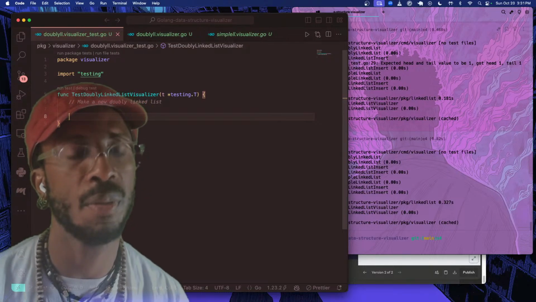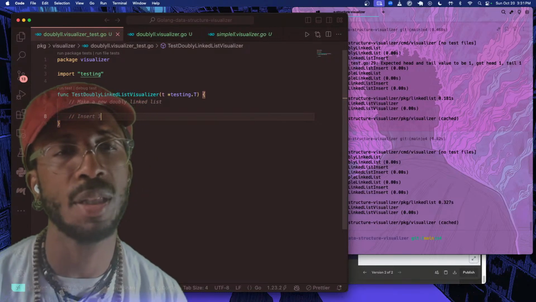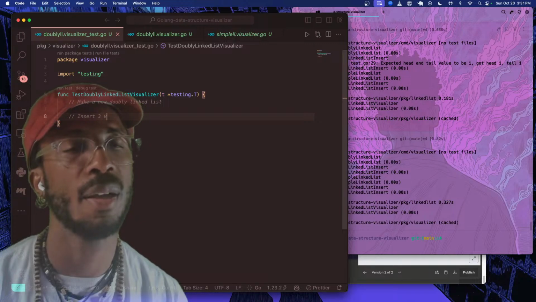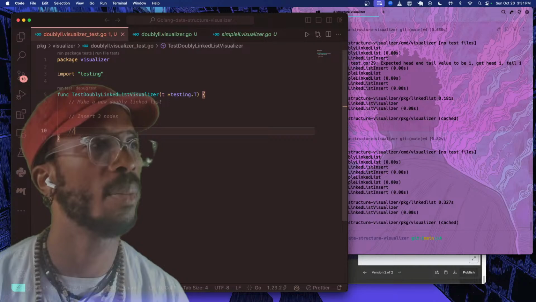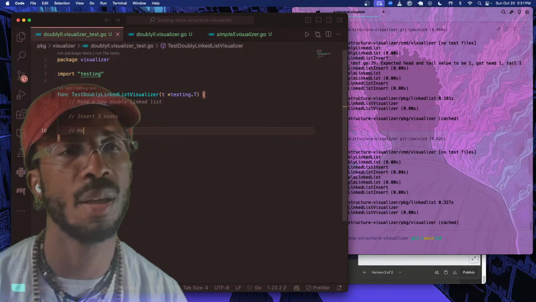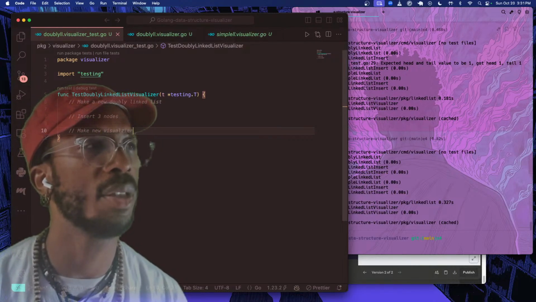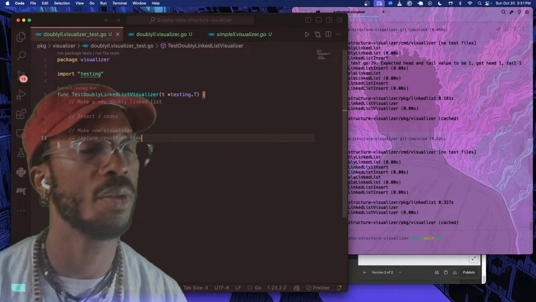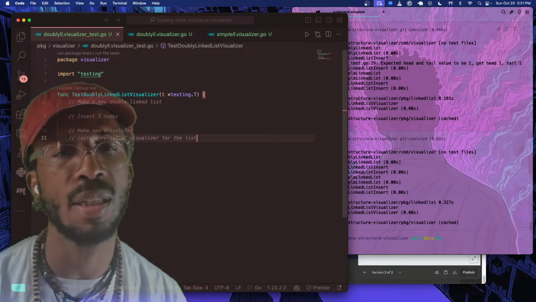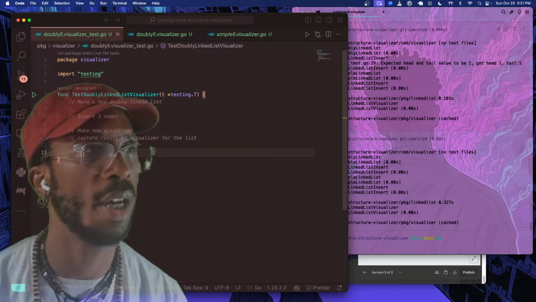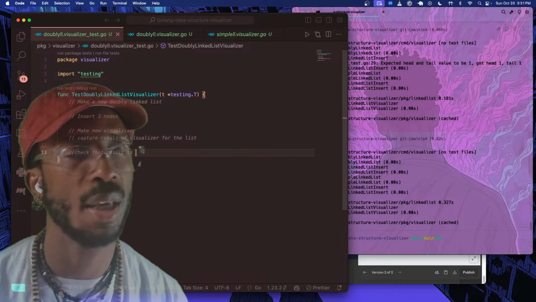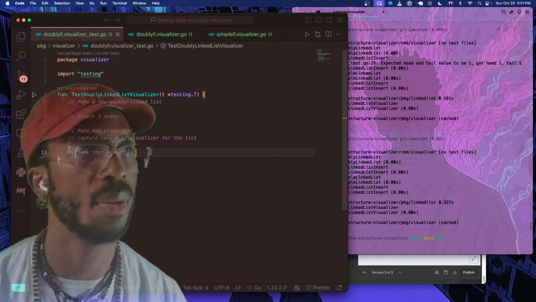Then we need to insert, let's just say three nodes, and then we need to make a new visualizer, capture the result of the visualizer for the list, and then check that the result is plain as expected.